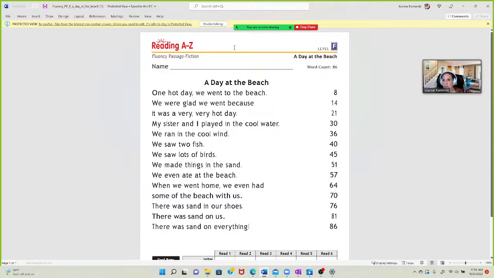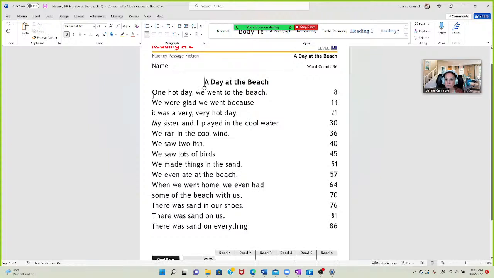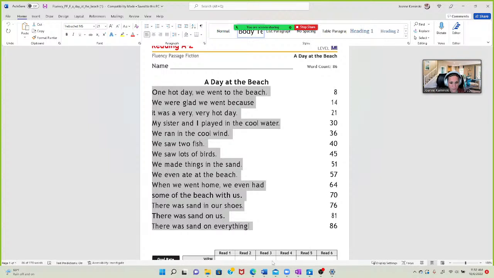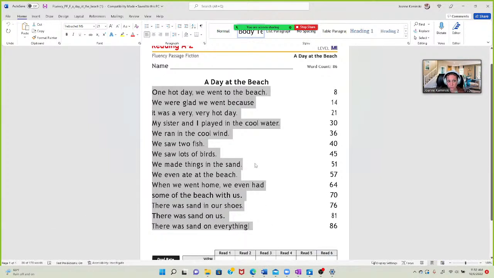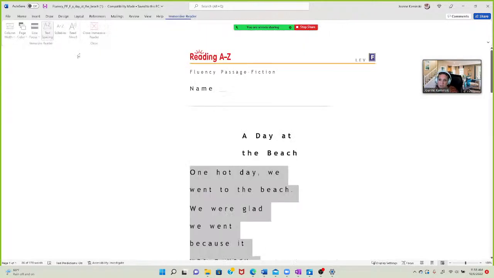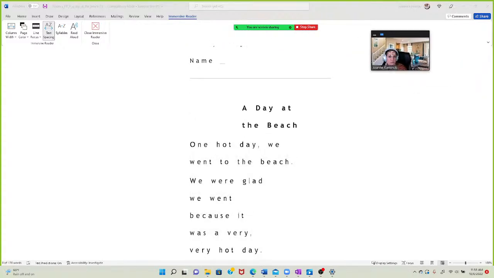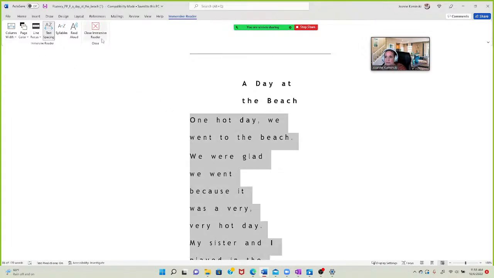And now I can enable editing. What I want to do is take this text right here, and I'm going to bring that on into my Word document. So this is my regular Word, right? This does not have, oh, it does have Immersive Reader on there. It has Immersive Reader right there. It looks a little bit different than the online version, as you can see. I can still have it read. I can still break it up into syllables.